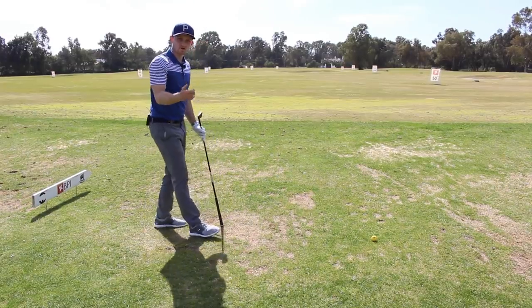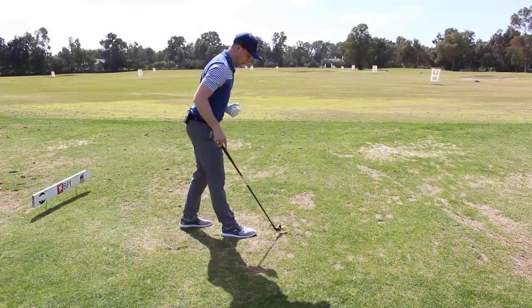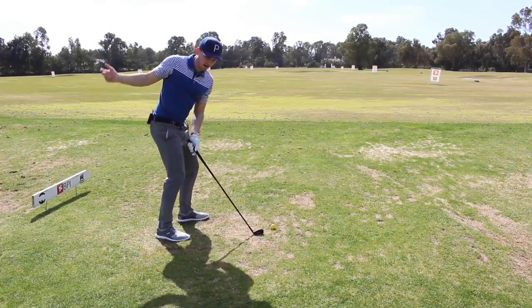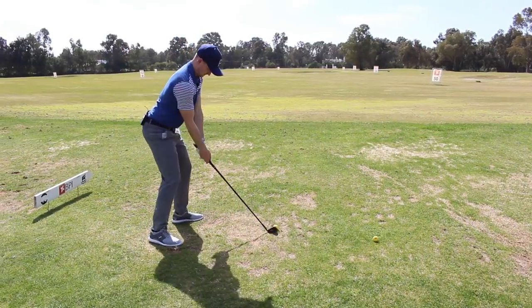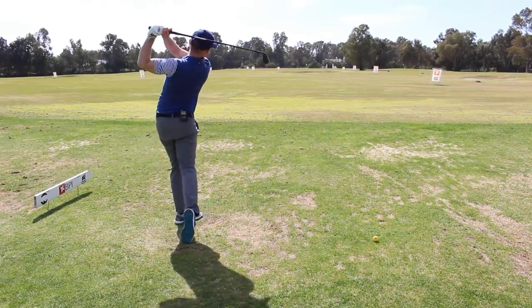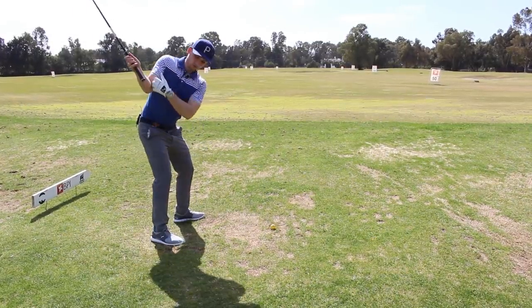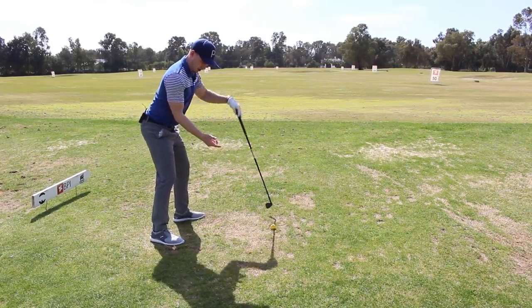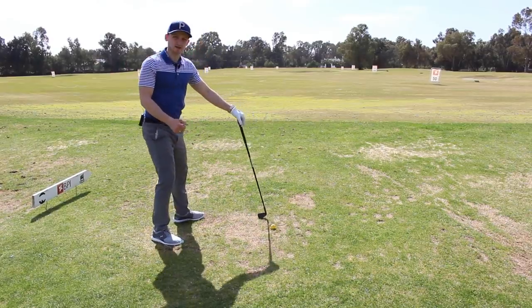Hopefully the difference we'd see is that the right arm is more on the side of the body. The final point I want to mention is: we don't want to see that this right arm gets stuck behind us. We really want to feel like it's going to be on the side of our rib cage throughout - the golf club and arms are not going to work behind and get stuck. We want to feel like this right bicep and tricep stays on the side of this rib cage, and again going back to the skimming the stone feeling, what we do at address will really help us achieve this.